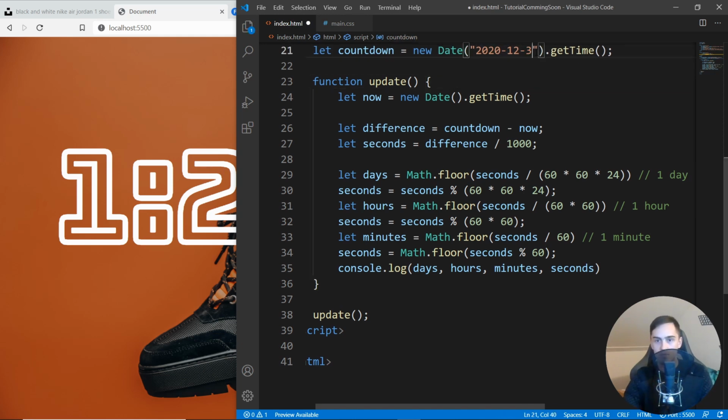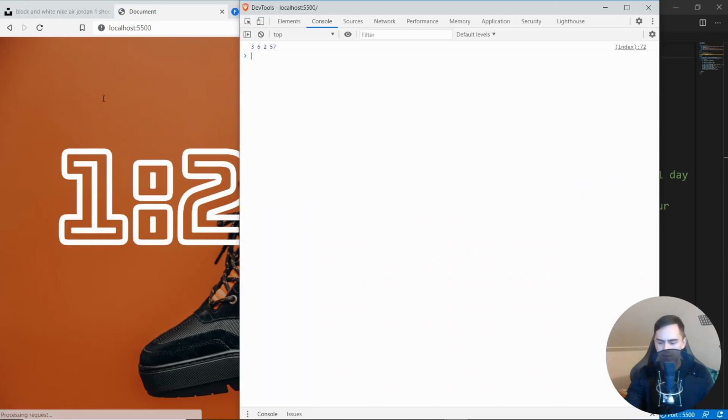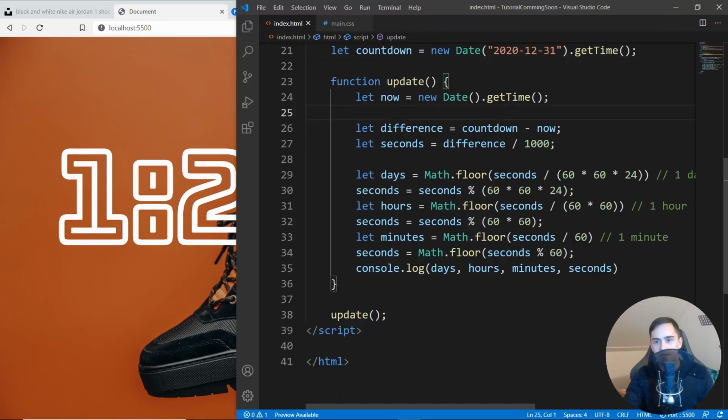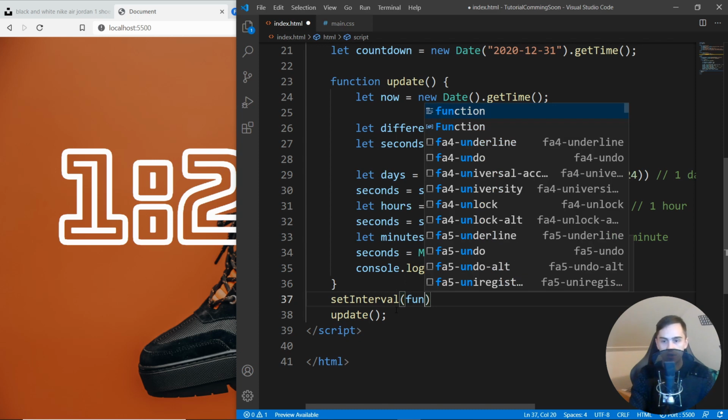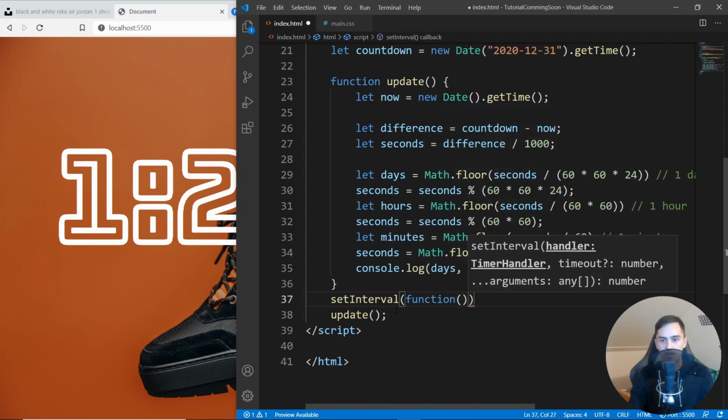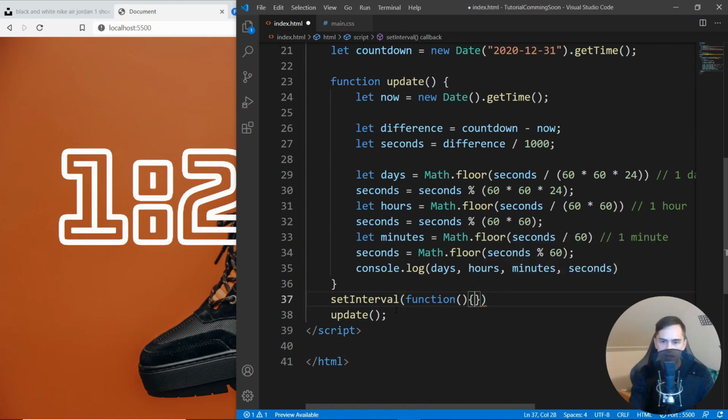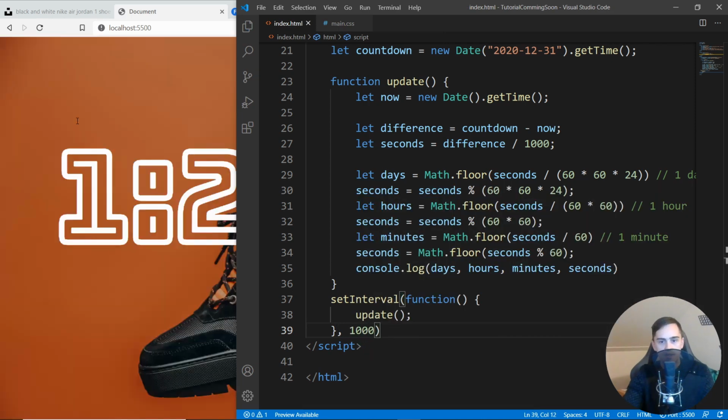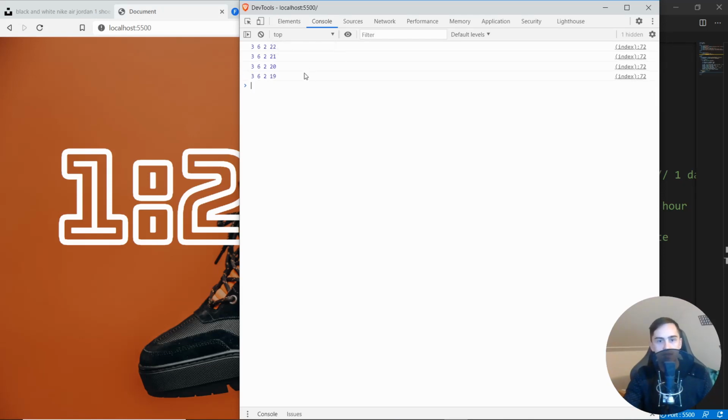We can just set it up to the 31st, I think. Okay, yeah, that seems to be working. Cool. So what we can do now is just use the set interval function. So inside here we will just use the set interval function, and we will just pass in the callback, so a function that will just call the update. We might even just use the update directly, but yeah, let's just not complicate things, and let's just create a function that will call the update each and every second. Okay, so if we take a look, there it is. That seems to be working very nicely.